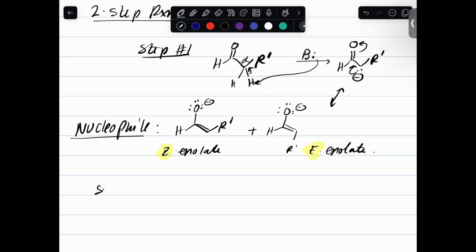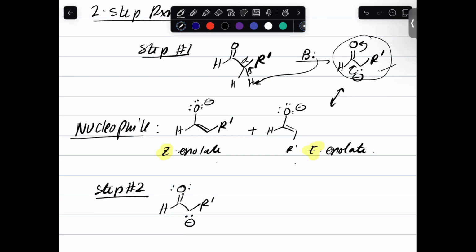Step two requires that you take your enolate, i.e. your conjugate base. And so I'm going to draw it as my conjugate base. And the only reason I'm drawing it as my conjugate base is because I don't want to redraw the Z or the E enolate right now. I'll do that eventually. I'm just trying to provide you with a really general reaction and mechanism. But I'll get to a few more details.